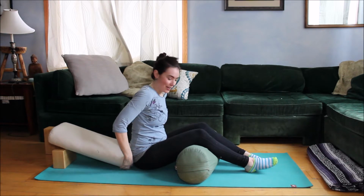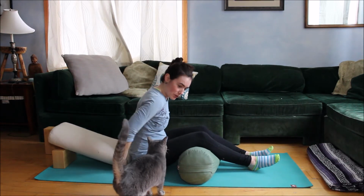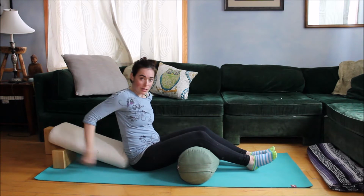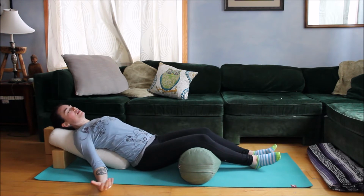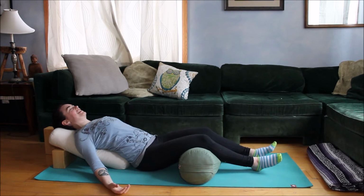So we're going to start out with something under your knees, whether it's a bolster or a rolled blanket. And you're going to scoot on up so that your sacrum, the small of your back, is right up against this inclined plane, bolster or stacked blankets. And then you are going to slowly, carefully lie back. Let your arms rest, palms facing upward. Oh my goodness, this feels so good. And let your body go.